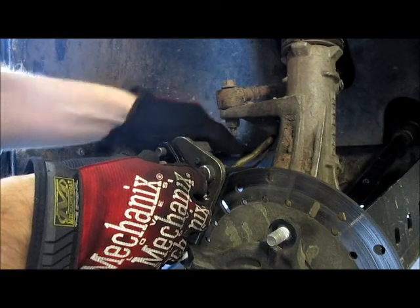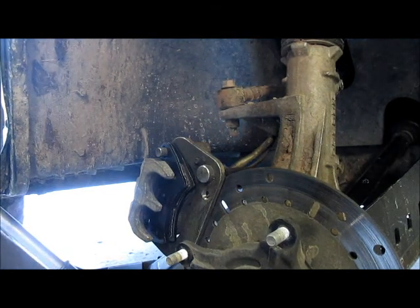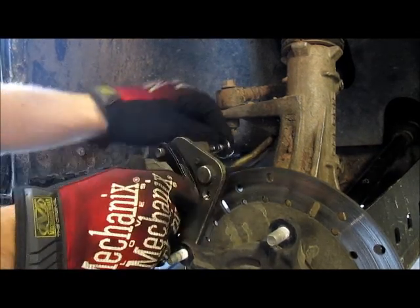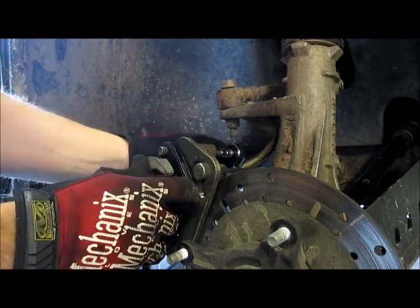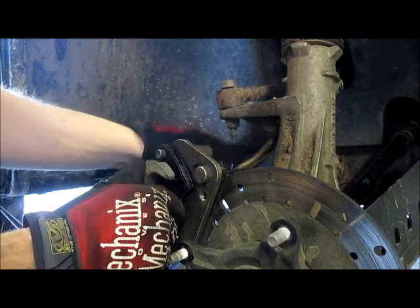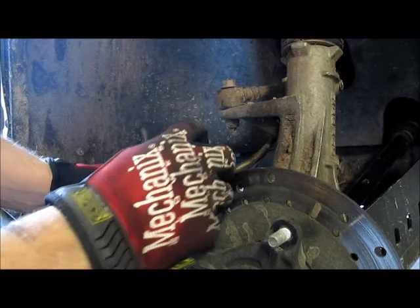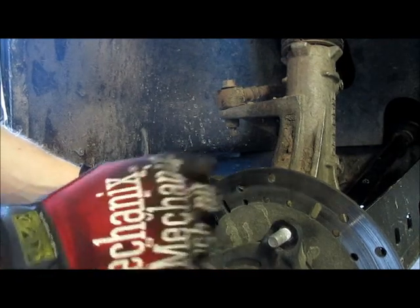And you're just gonna snug it up. And as you snug it up, you'll notice that this slide caliper is gonna come forward and won't be allowed to go as far back. So I'm just snugging it up. And it's starting to push this slide pin forward past the point at which the pads can fall off. And now it's nice and snug. Now, whenever you're doing anything like this, and there's a lot of rattling going on with a component, you really want to make sure that you have some sort of thread locker on there. And I like to go the extra step and make sure that there is some form of thread locker on.